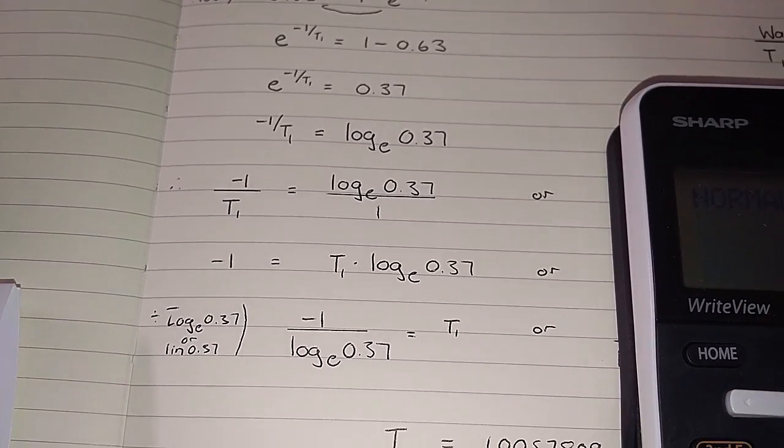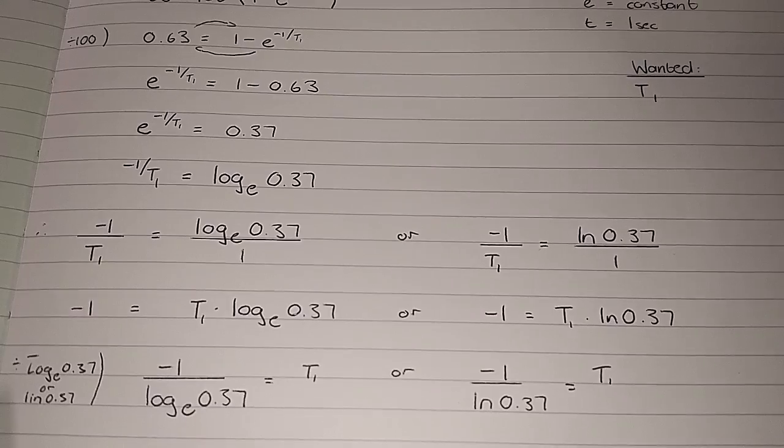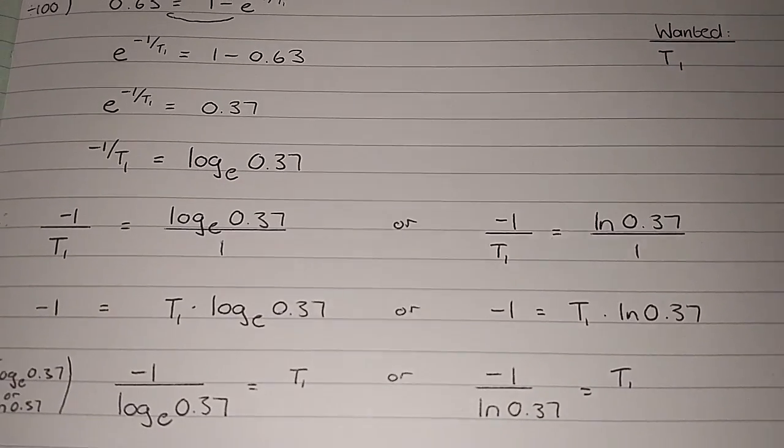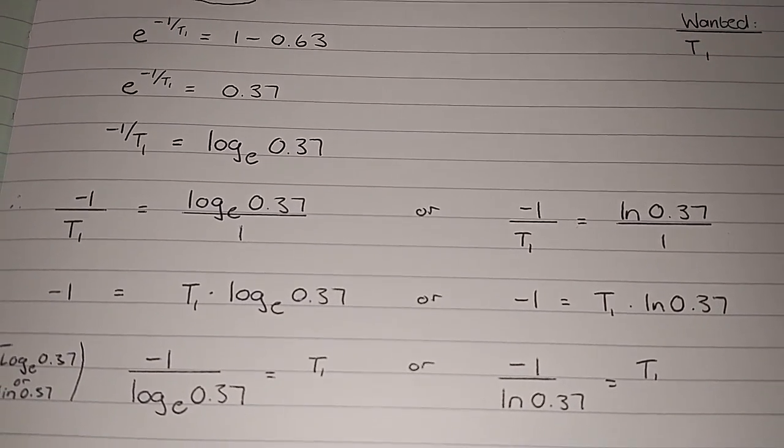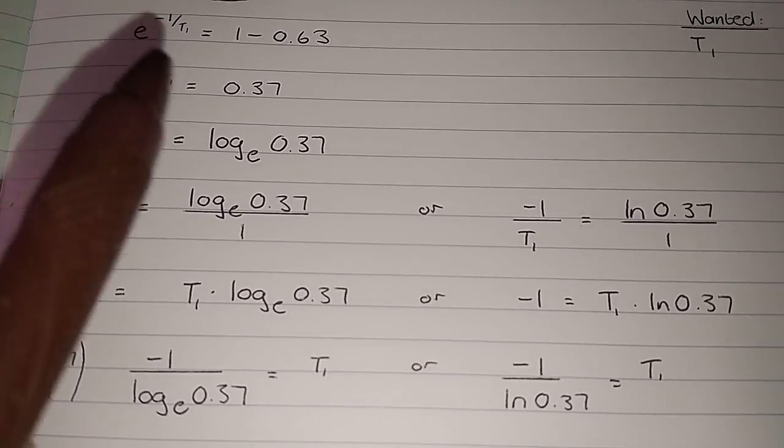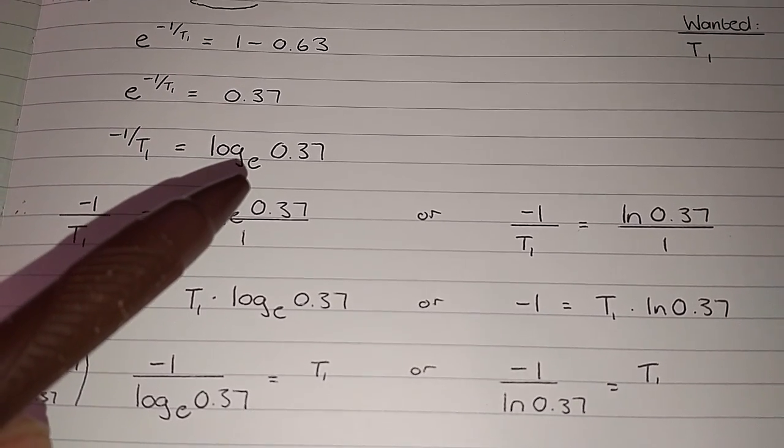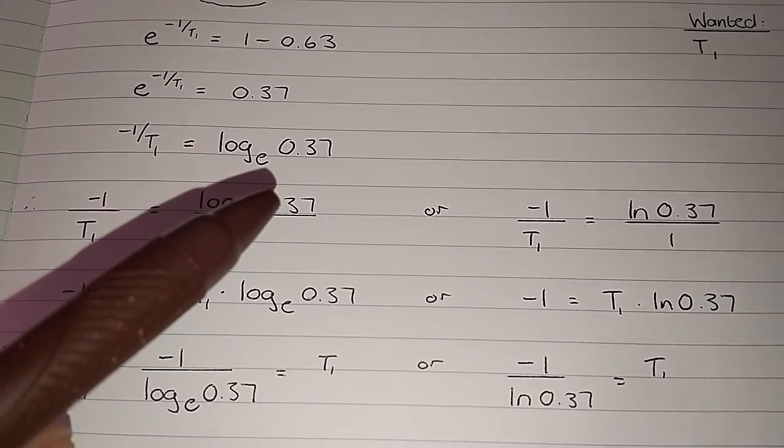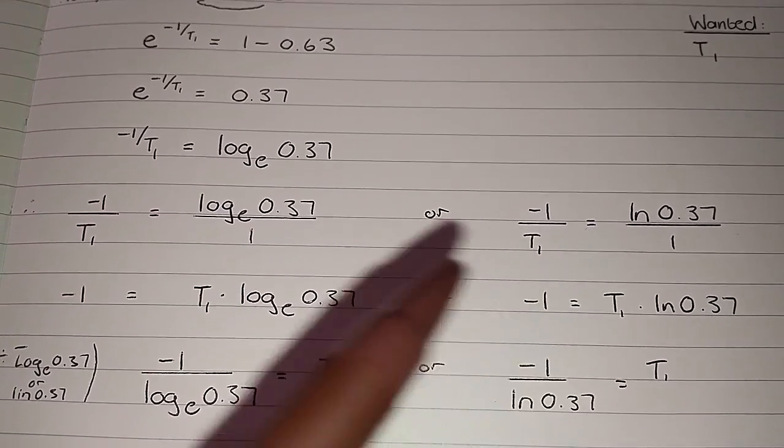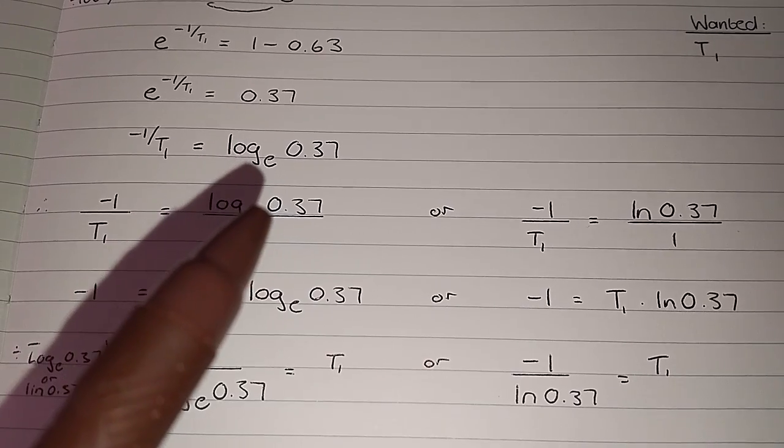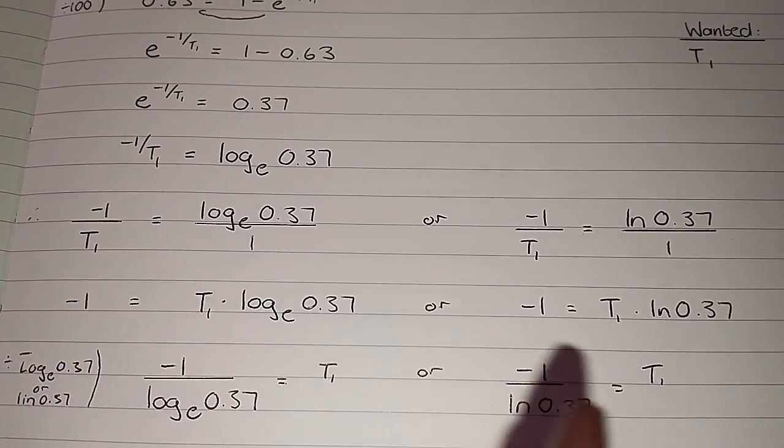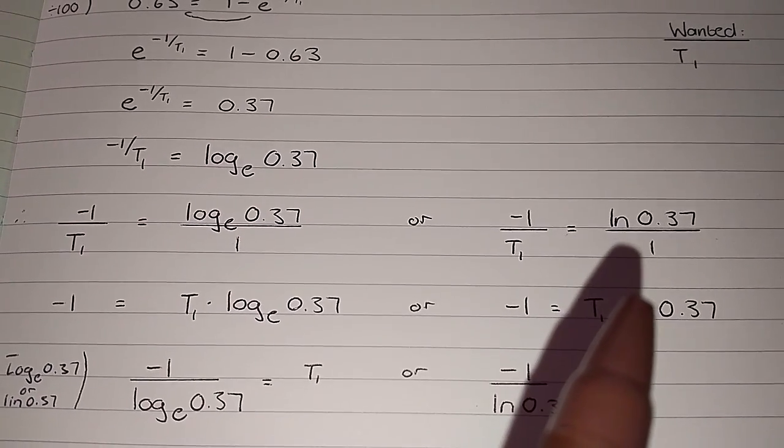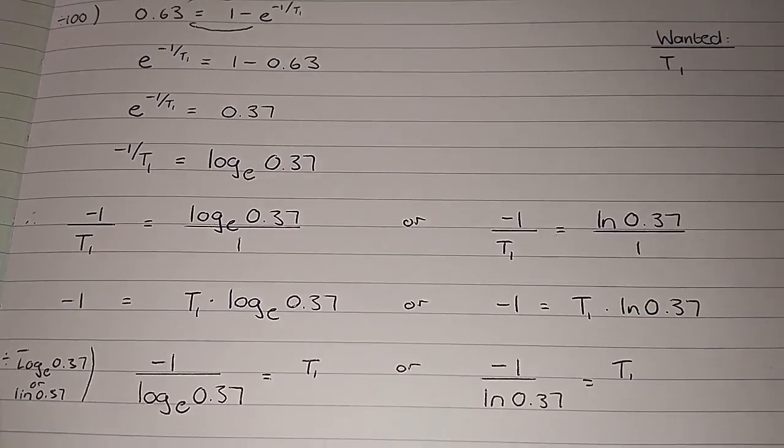Now I spoke about lns, so this is the other way to do it. And basically what the ln button on your calculator means is that log e is the natural log, and that becomes essentially ln. So instead of actually typing in log base e, you can simply type in the ln button and then the number afterwards.